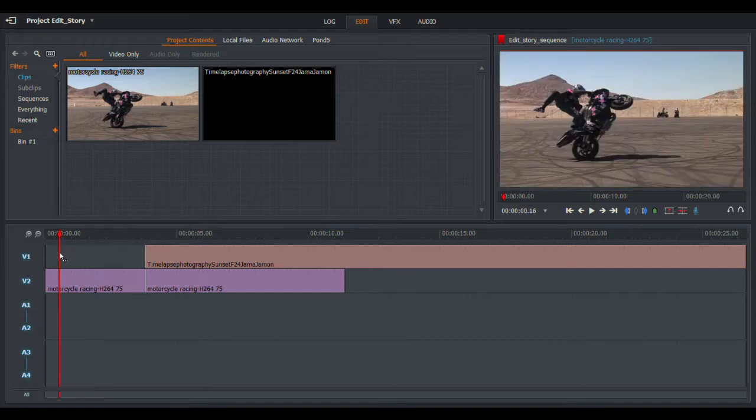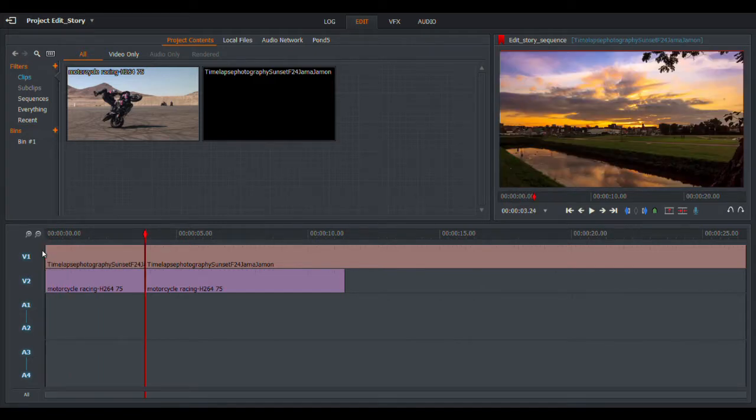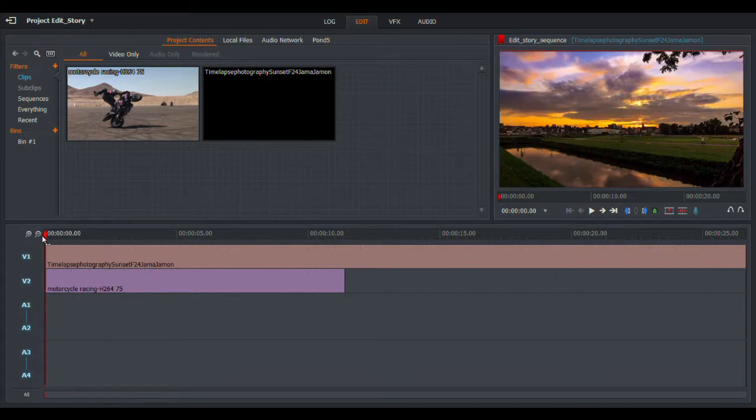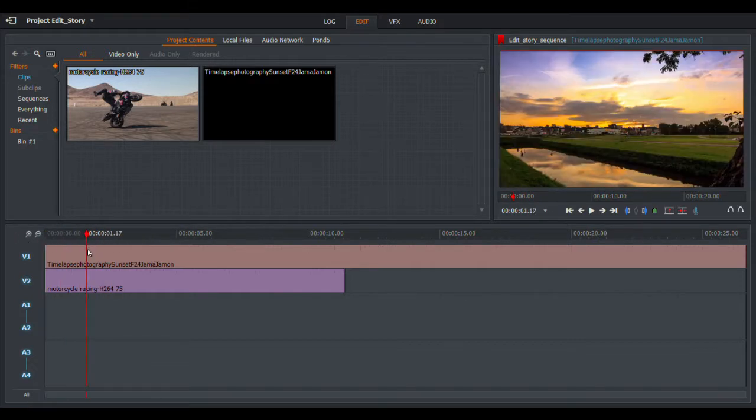Okay. So how we make cuts, how I just got rid of that bit, I'm just going to undo with Control Z. Control Z, there we go. How we cut is quite simple. It's C for cut. We use that on the keyboard. There are other ways you can make an edit. I think this is the best way to be getting on with, especially if you're just starting out.